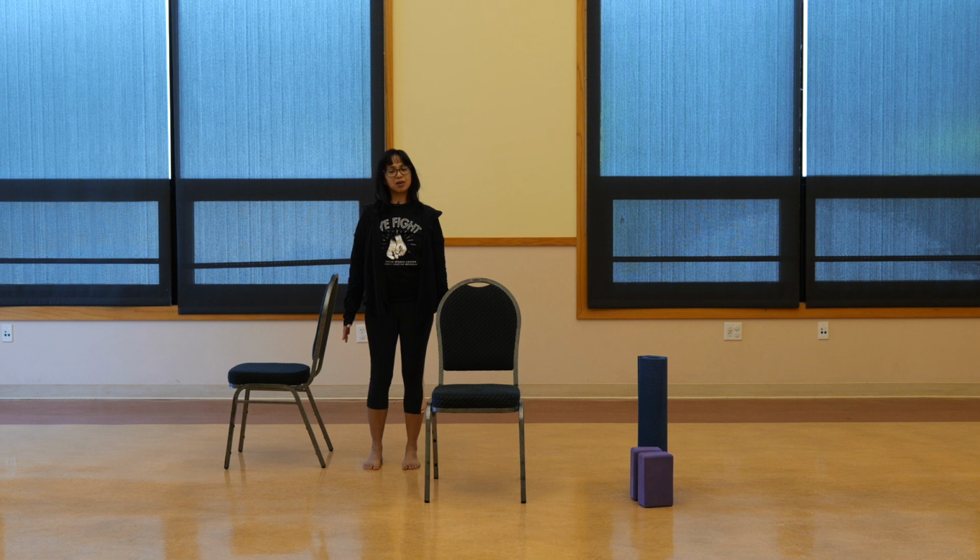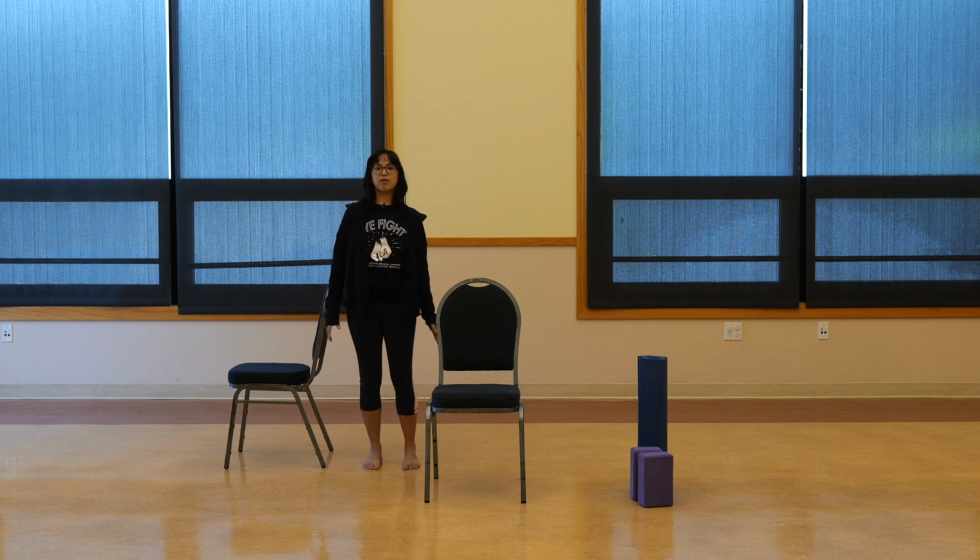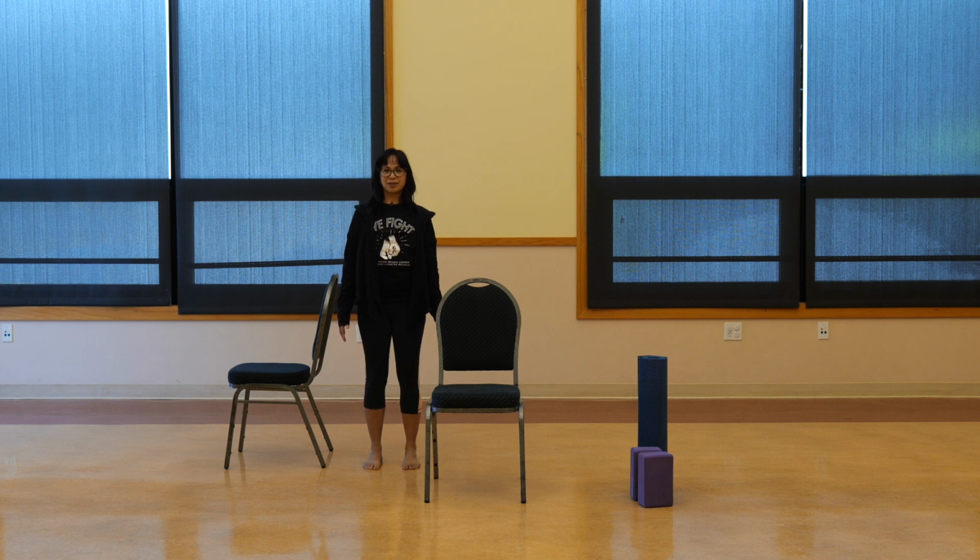And then start to circle in the opposite direction. Again, keeping your eye fixed on a point in front of you. This awareness of your body moving in space. You might notice here the transfer of weight from one leg to the other as the hips rotate. Okay, when you're ready, come back to stillness.